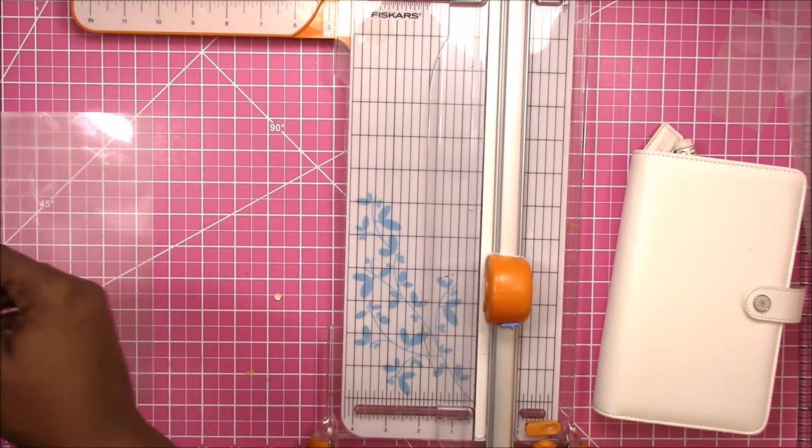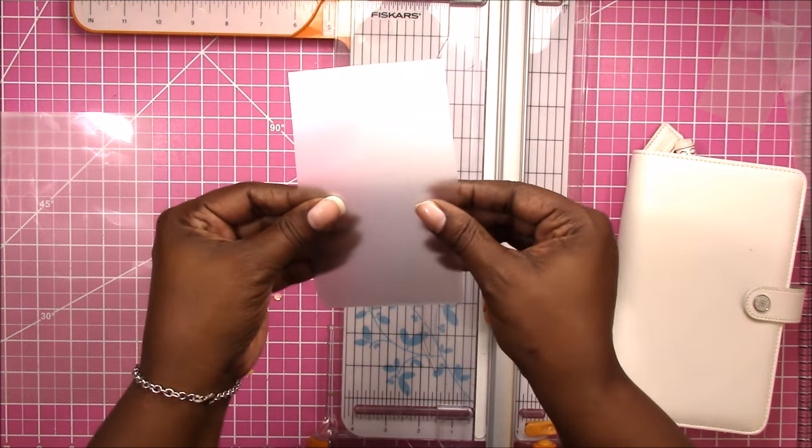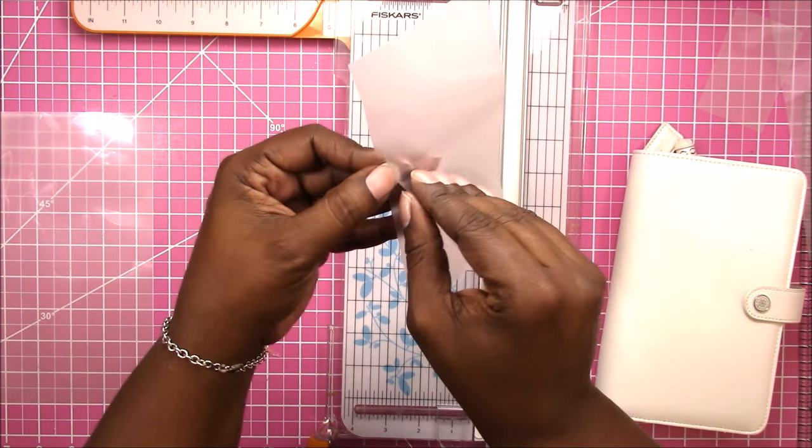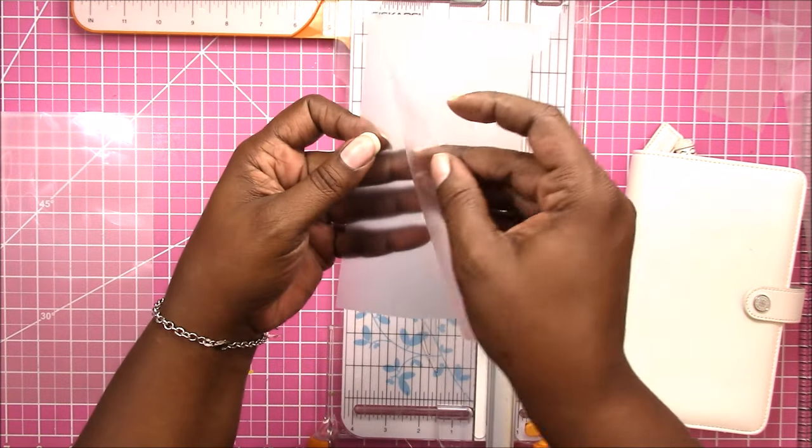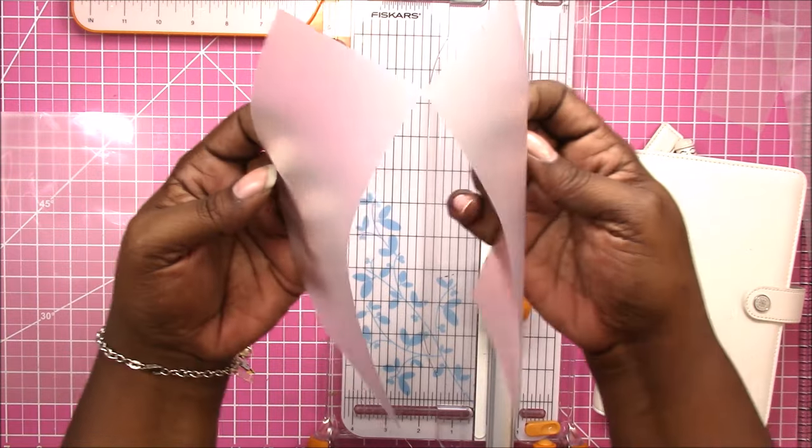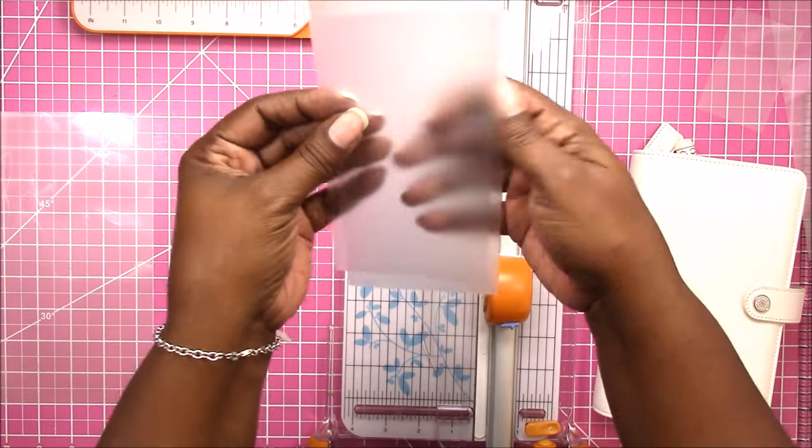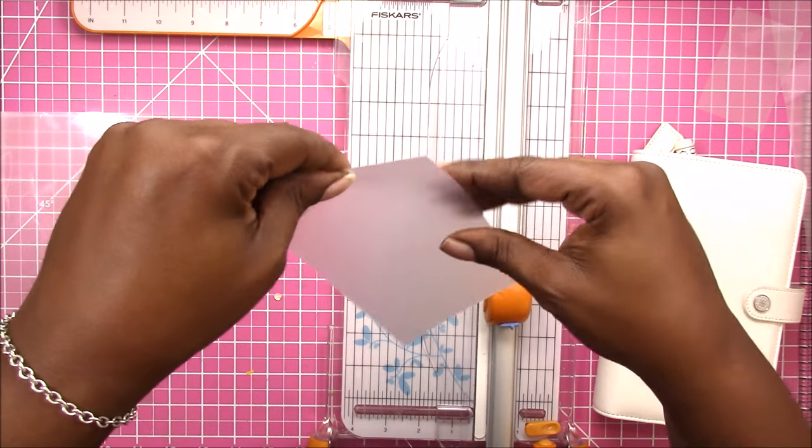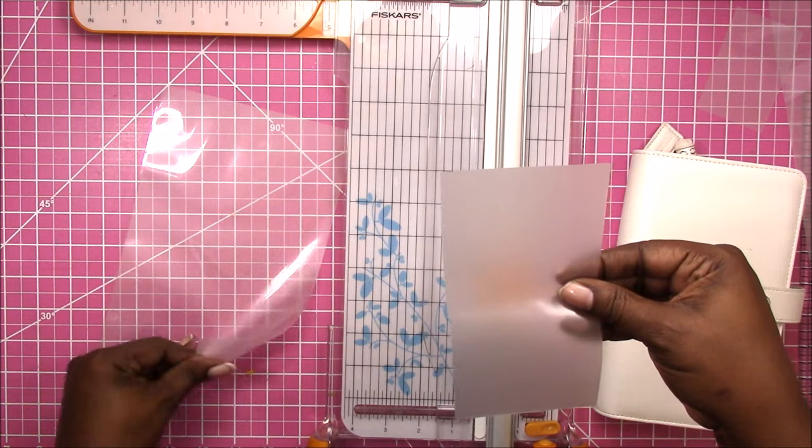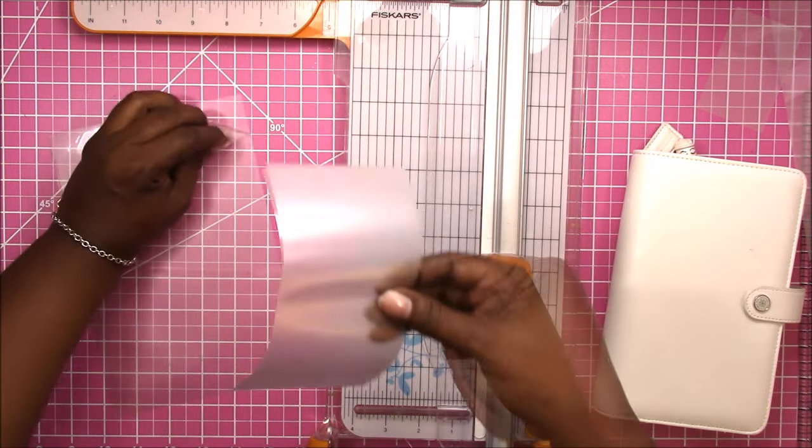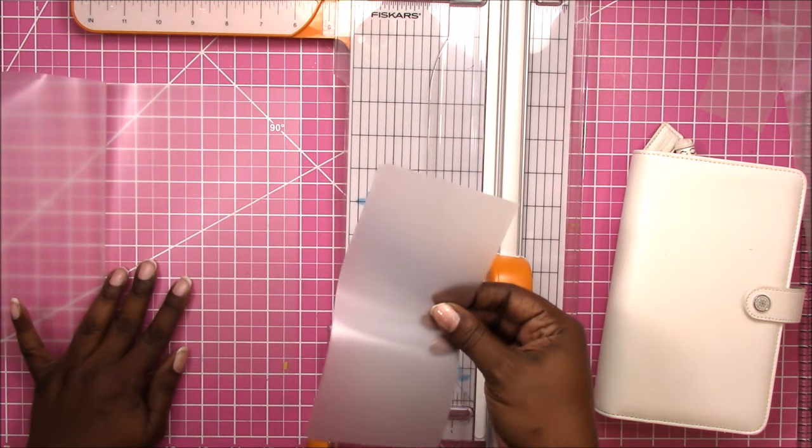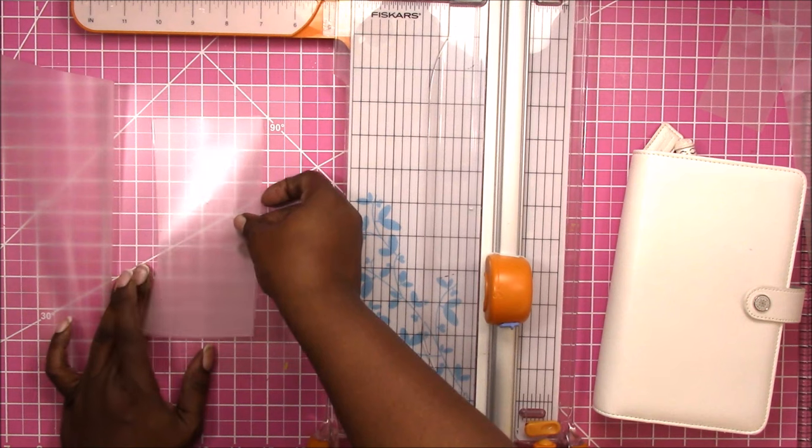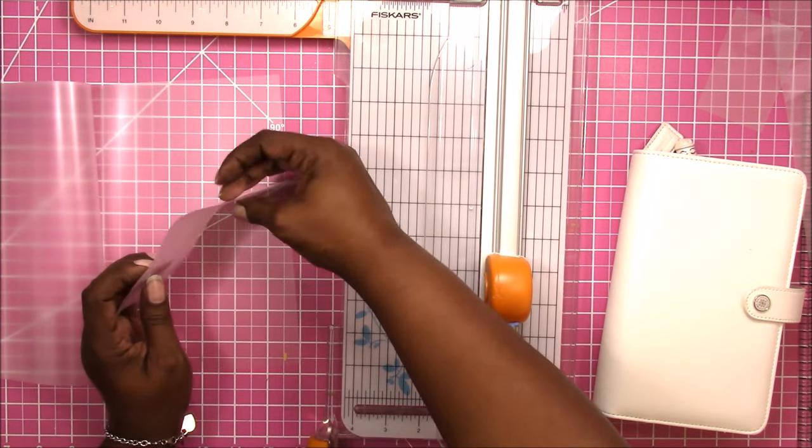So then what you do to create your pouch is turn these two pieces of laminate inside out, so the shiny side is on the outside now and the sticky side is on the inside. What you want is to flip these over and put the shiny side on the inside. Line those back up, open your pouch.